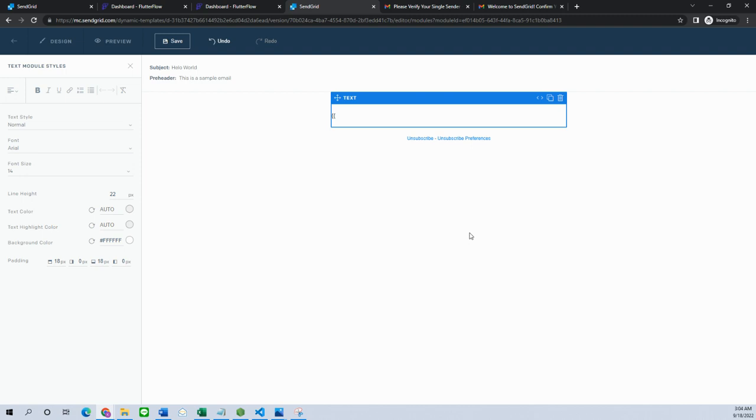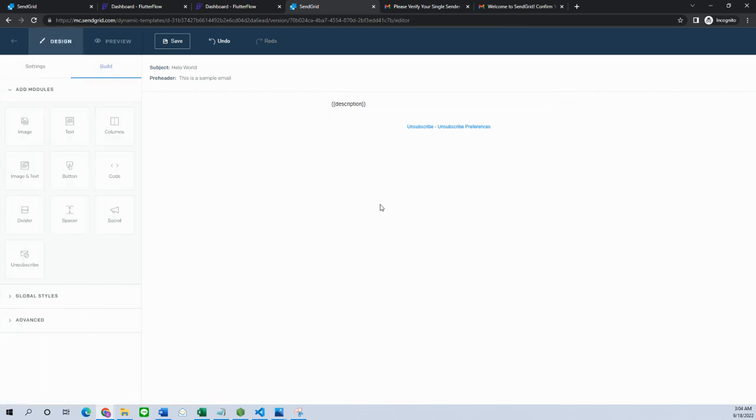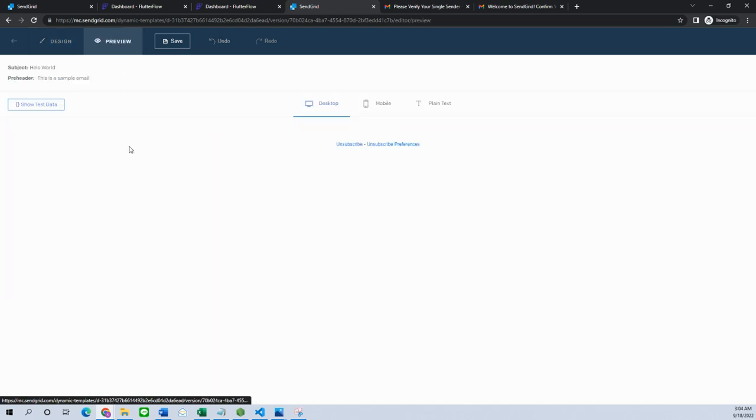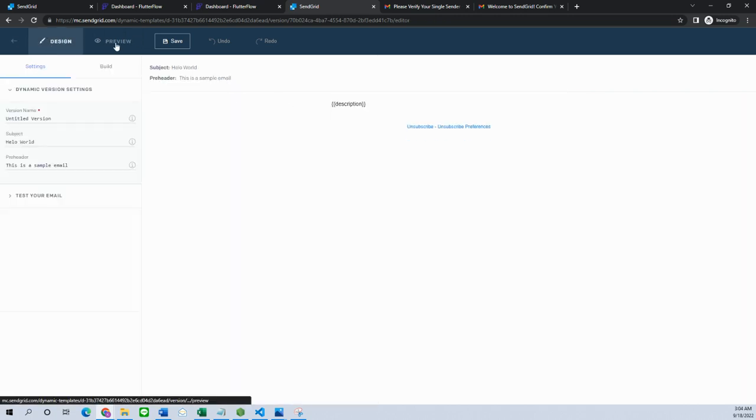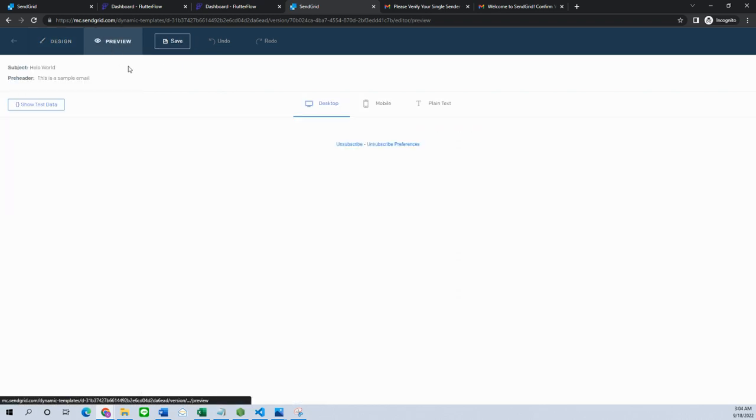This is just like the handlebar templates we spoke about in another tutorial for generating PDFs. You're going to use similar handlebar tags: open with two curly braces, type something, let's say description, and close the two curly braces. Now something is added, right? So we are going to go to preview. I think I had to save it. No, it's there. Okay, preview.